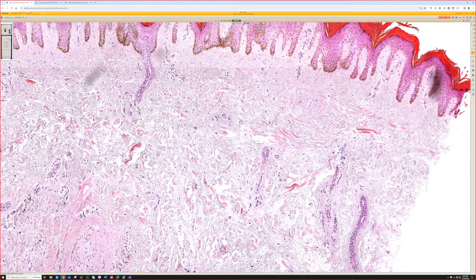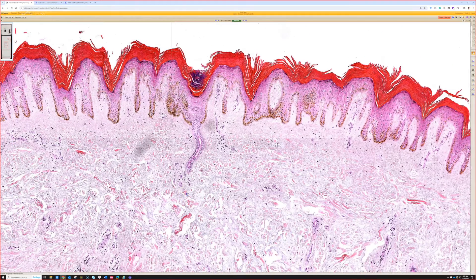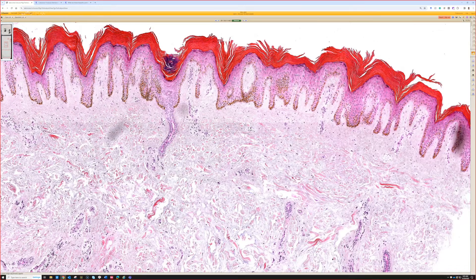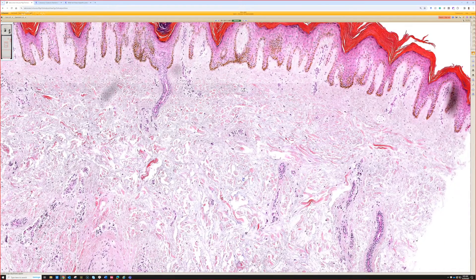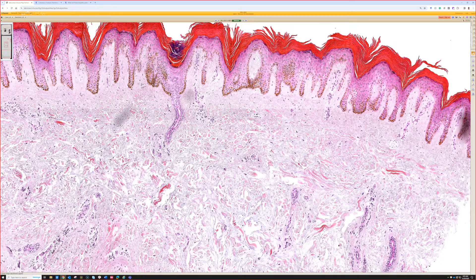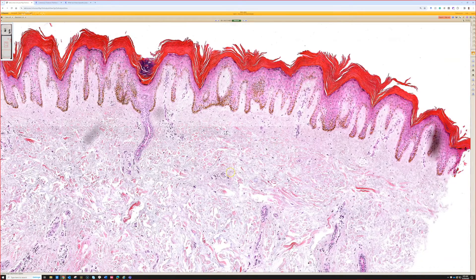I've seen two times in practice where diagnosing this, the patient did not know they had Graves. When we told them, they worked the patient up and the patient had Graves. It classically presents as kind of thickened, I think like a slightly orangish color — though others describe it as more skin colored. I may have been biased by one case I saw that had a slight orangey-brown color. I did have one case that presented as erythematous nodules that looked very much like erythema nodosum clinically. So usually it's a thickened plaque on the bilateral shins, and the patient often will have autoimmune hyperthyroidism, Graves disease.